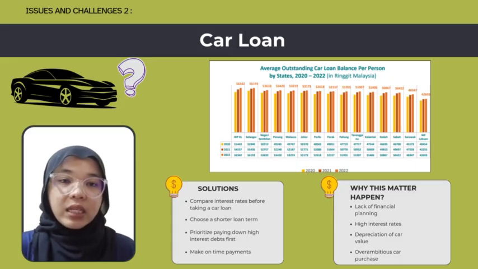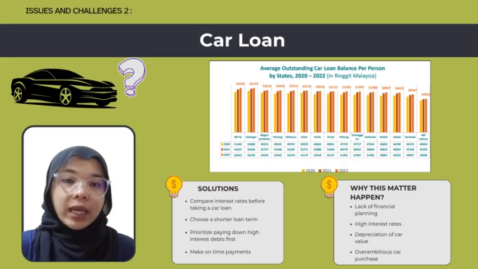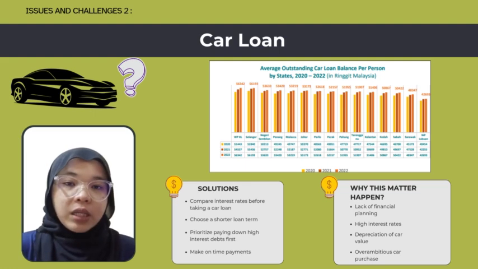Maintain on-time payments. This cannot be stressed enough. Consistent on-time payments are vital for maintaining a good credit score. A good credit score can lead to better interest rates on future loans and reflects financial discipline. Missing payments incurs penalties and damages your creditworthiness. Review payment options. Some loans offer flexible payment options, such as making weekly payments instead of monthly, which can sometimes reduce the total interest paid by adding an extra payment over a year.